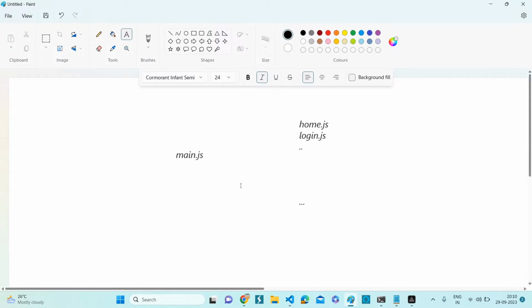Sir, only JS files or any files? For example, the same kind of files or different files also included in webpack? It depends on configuration, but mainly JavaScript files, because if images are there, we can't add one image into another, right? But it will try to optimize. And suppose CSS files are there, we can add all the CSS code into one CSS file. That is one advantage, and we have many advantages.